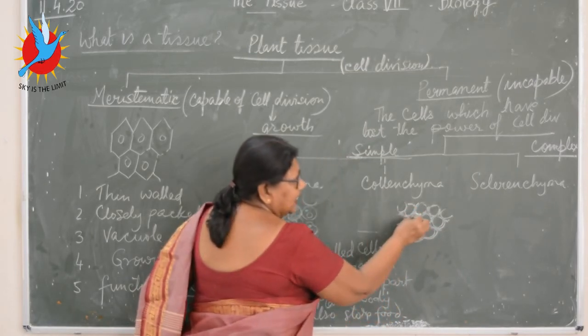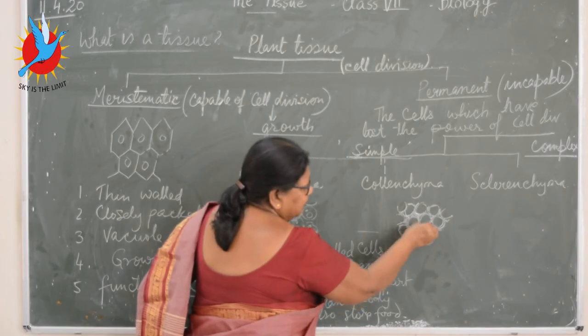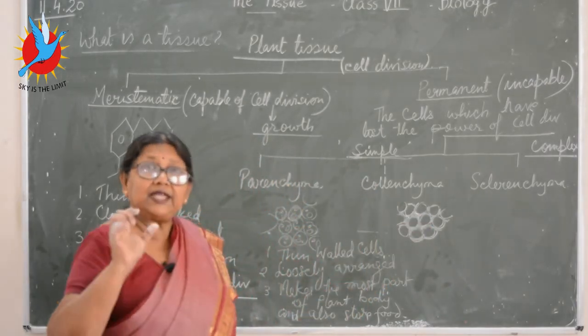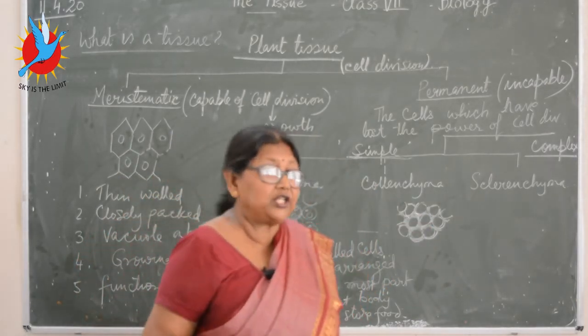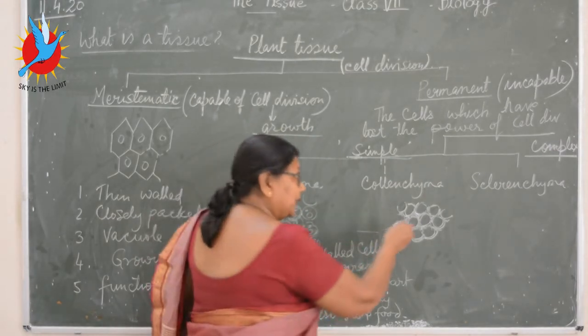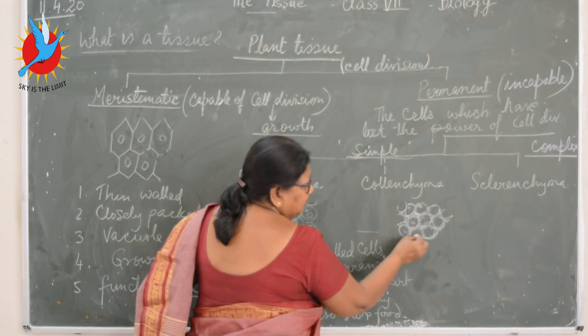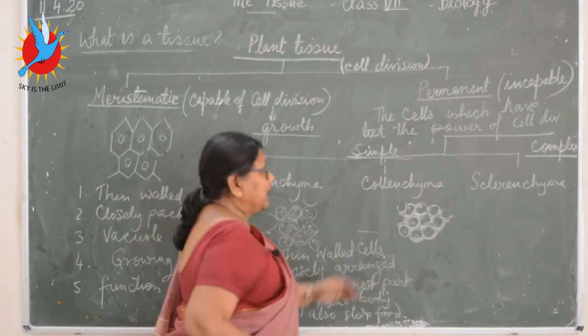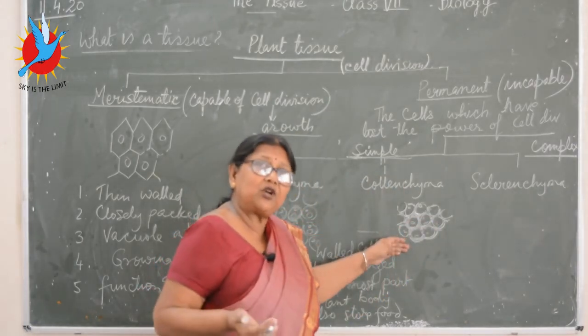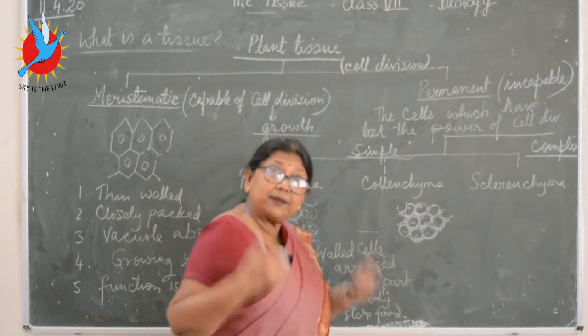Can you see all the intercellular spaces are filled up with the shade? That means they are thick walls, specially thickened around the corners. Now, they are thick, but the other things are all same, nucleus and everything will be there, typical plant cell characteristic features. But if they are thick walled, obviously what will be the function? They provide support to the plant.